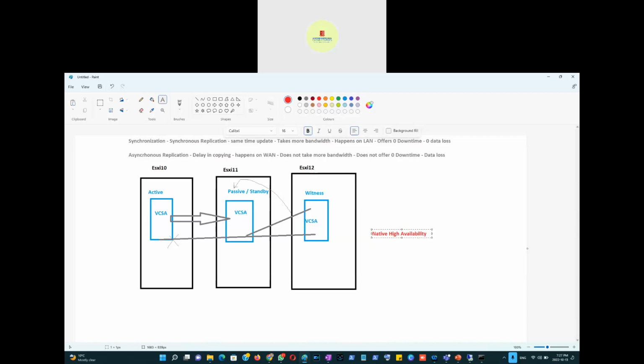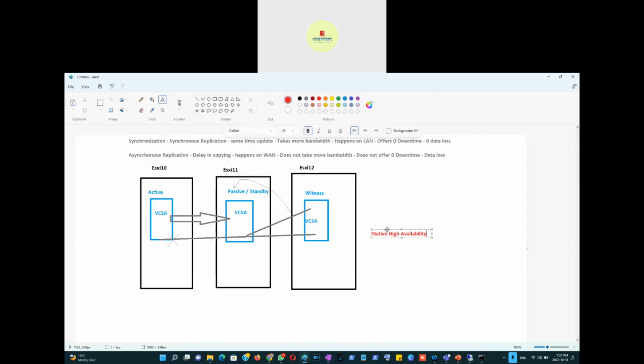Let's go back to installing our first hypervisor or first VCSA instance. Also, this native high availability actually requires a minimum of 16 GB RAM here, 16 here, and 16 here. So you're already out of 32 GB RAM. Even if you have 32 GB RAM, it's very challenging to get this lab done.